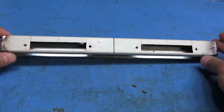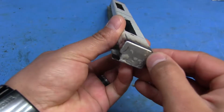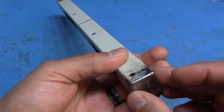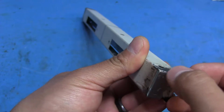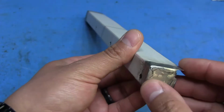I got the little case all welded together now. I used a MIG welder and I kind of welded here at the seams, except I had to be really careful with this to not burn through so much because it's so thin. And I actually have a few little gaps here and there where the seam didn't completely weld through. So I'm probably just going to use some sort of a filler for that, because I really don't want to go do this all over again.